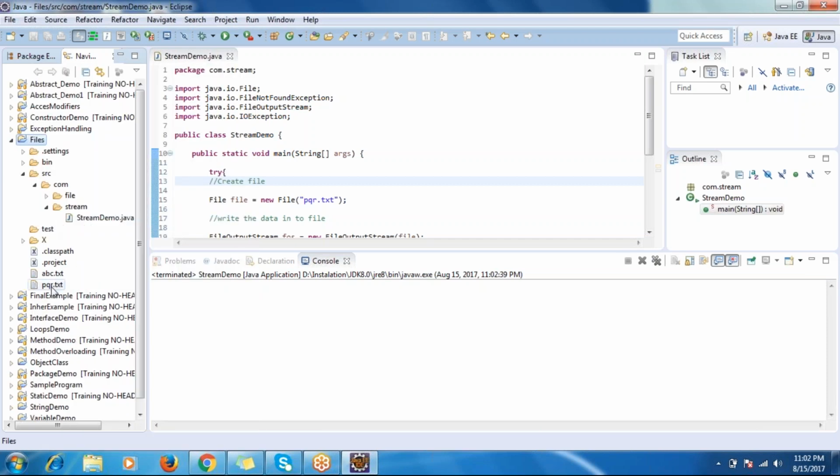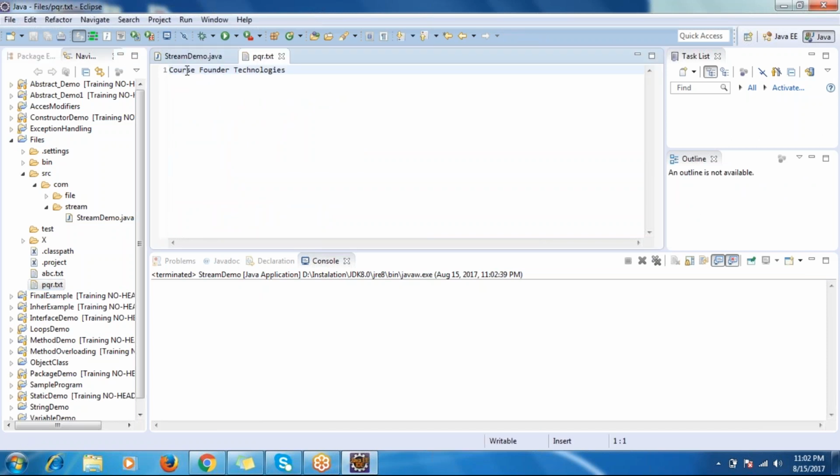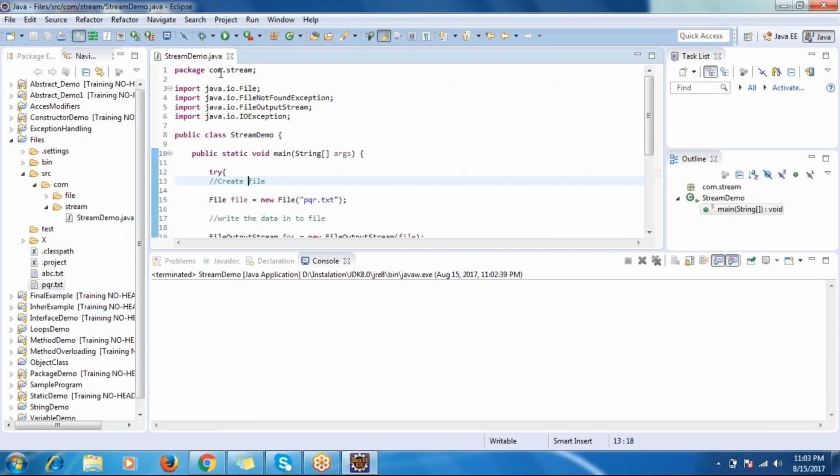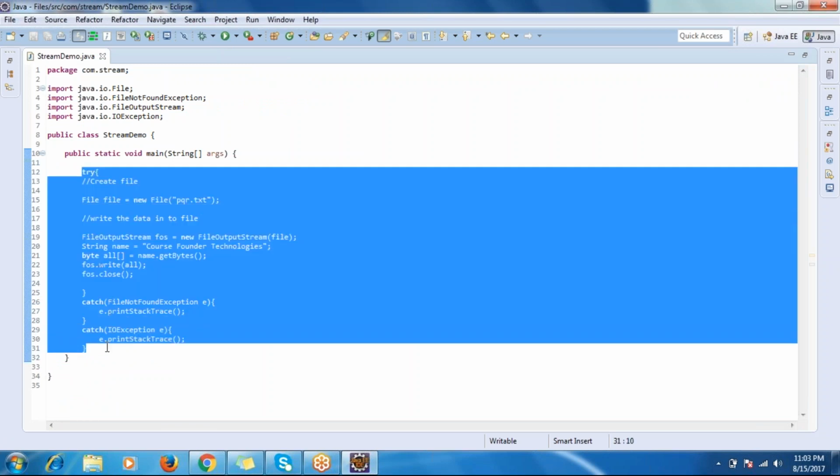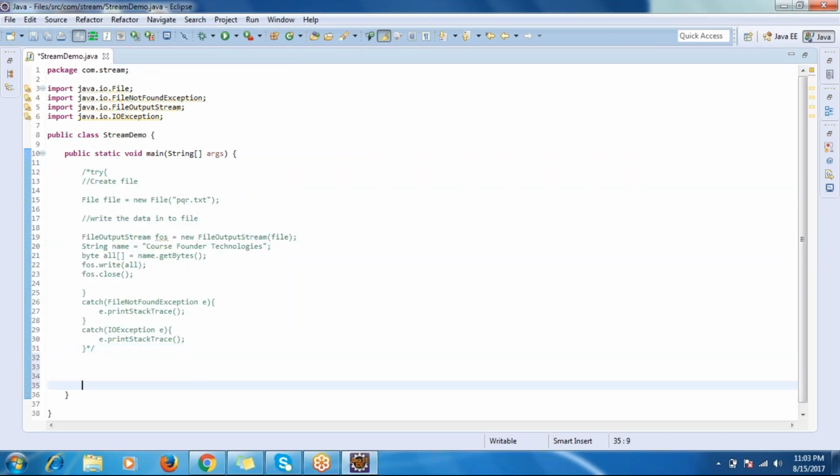You see there is a file created, pqr.txt, and if you open this one, you can see the text here, correct? So now the file is ready, we have created the file and also written the data into the file. Now let me comment out this program. We don't want this one, so our task is done.